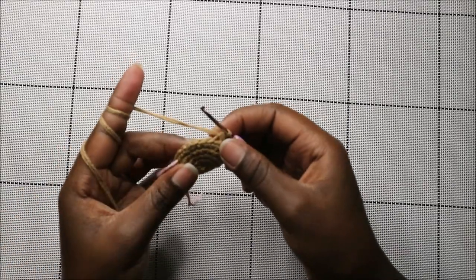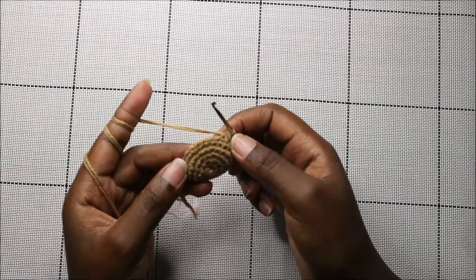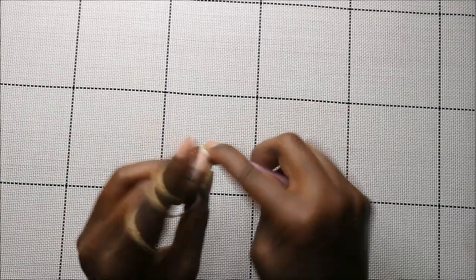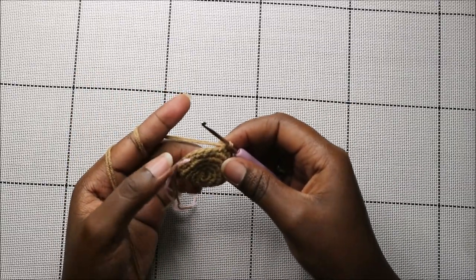Okay, so after that, in the remaining 6 stitches, you're going to do single crochet all the way to the end. So we're going to have a total of 18 stitches. Okay, so do single crochet all the way to the end.